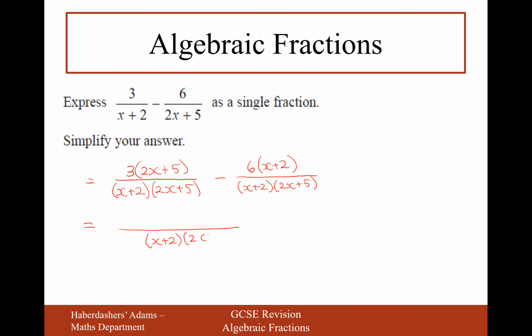2x + 5. Now this is a subtracting fractions question, so I'm going to subtract all of this right hand fraction. So it's going to be 6x + 15 minus 6x and minus 12. Subtract all of that right hand fraction. So actually what's going to happen here is the 6x with 2 will cancel out, and it'll be 15 minus 12 is 3 over x + 2, 2x + 5. And there we are, that's the answer for this question.